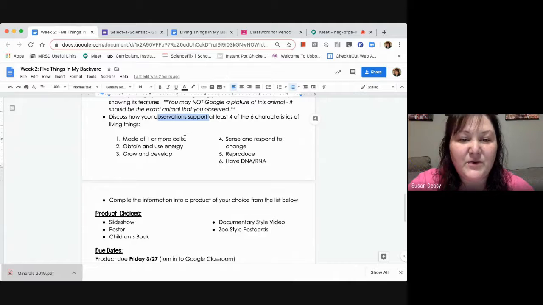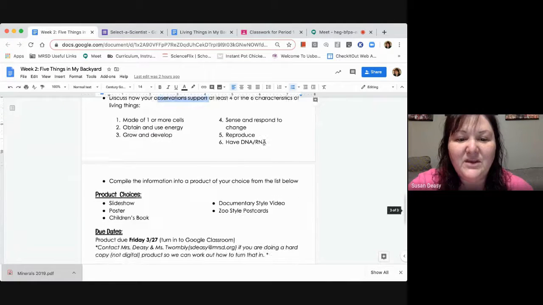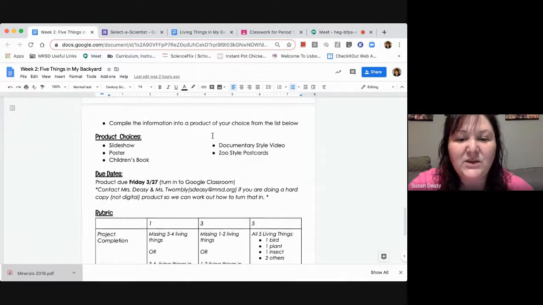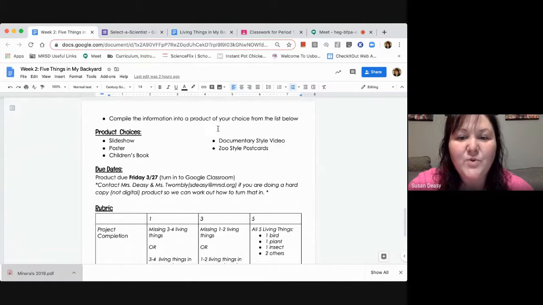Remember, those are: made of 1 or more cells, obtain and use energy, grow and develop, sense and respond to change, reproduce, and have DNA or RNA. The information that you take, your observations and how you relate them to those 6 characteristics, will be put into a product of your choice. You can do a slideshow, a poster, or a children's book about the living things in your backyard.